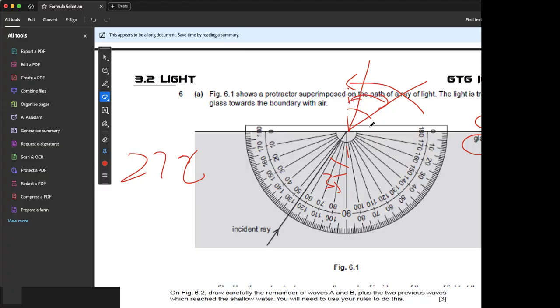I repeat again, your angle here is 35, right? By right, glass into air is supposed to bend where? Towards or away? Away from the normal, right? So this angle here should be bigger than 35, right? Meaning to say if you find anything less than 35, for sure it's going to be what? It's going to be wrong.